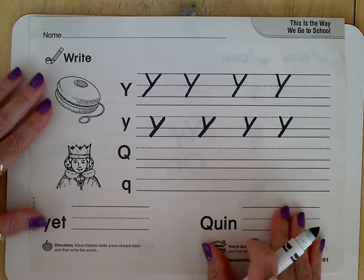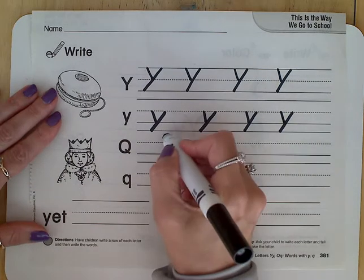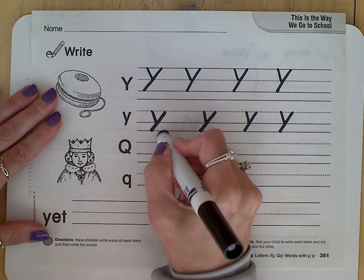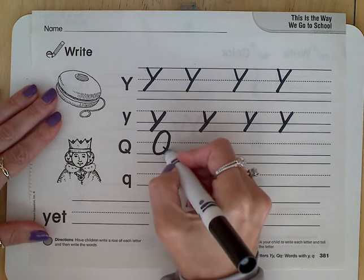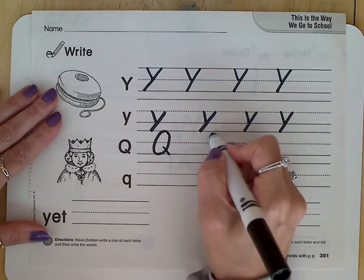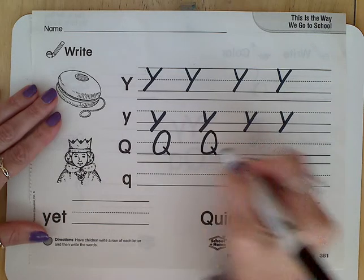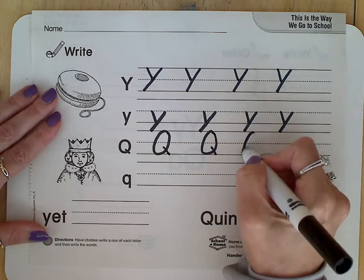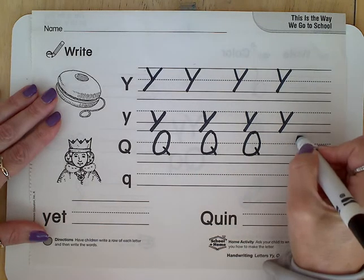Now we're going to go to our Q's. And our Q's, if you remember, our capital Q, we start by making that O. So we're going to make a nice O all the way around, and then put our nice line right there at the bottom crossing through. And we're going to make 4 capital Q's. So make those nice capital Q's for me. Taking your time, touching the top line to the bottom line.